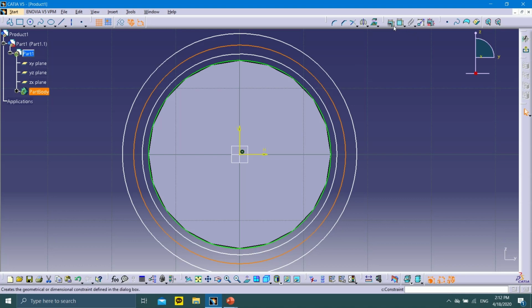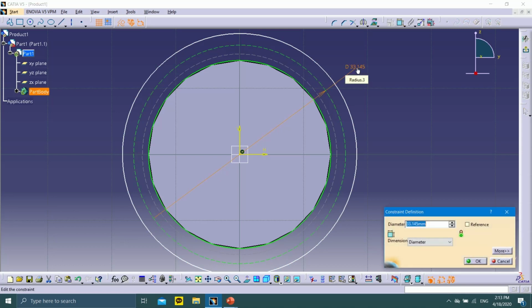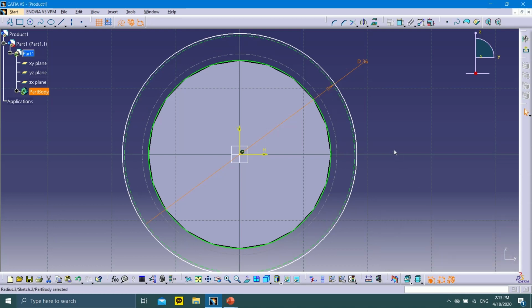So for pitch diameter we change to construction line. This changes for construction line, okay, and you just give it the dimension for the pitch diameter about 36 millimeter. For the base, I am wrong.